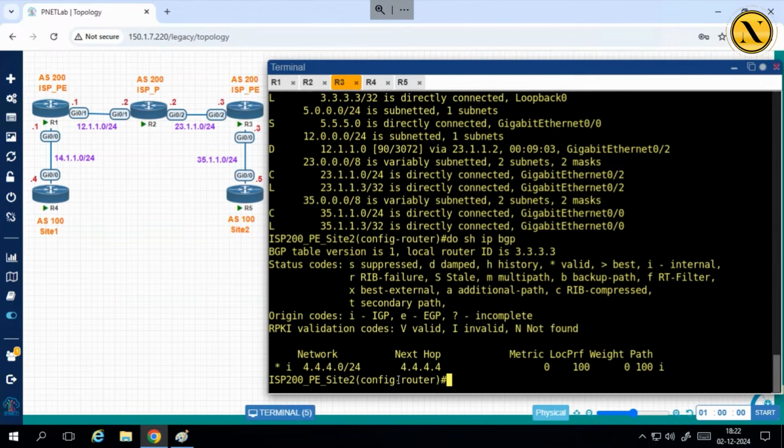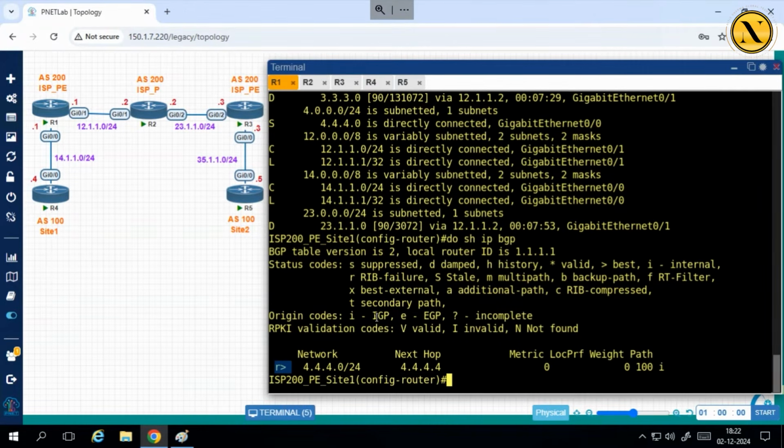So what we need to do is somehow change this next hop from 4.4.4.4 to the address of R1, like 1.1.1.1 or something. For that we have one command in IBGP implementation. It has something to do with the IBGP loop prevention mechanism, and we will discuss that with route reflectors and other concepts. But for now, let me show you how it is done.